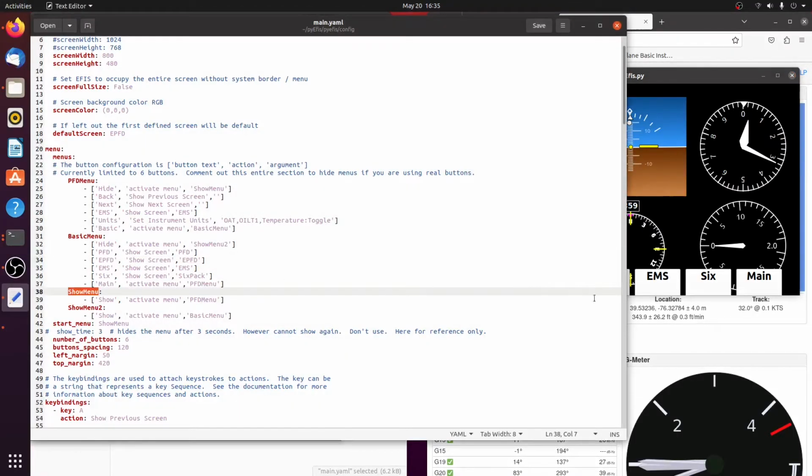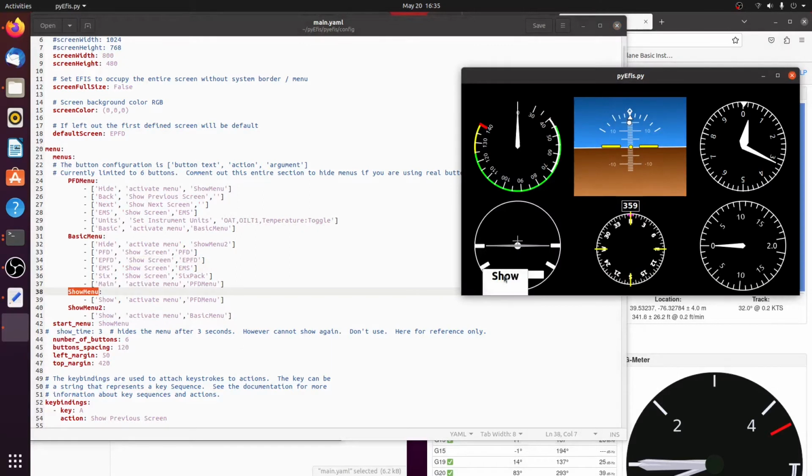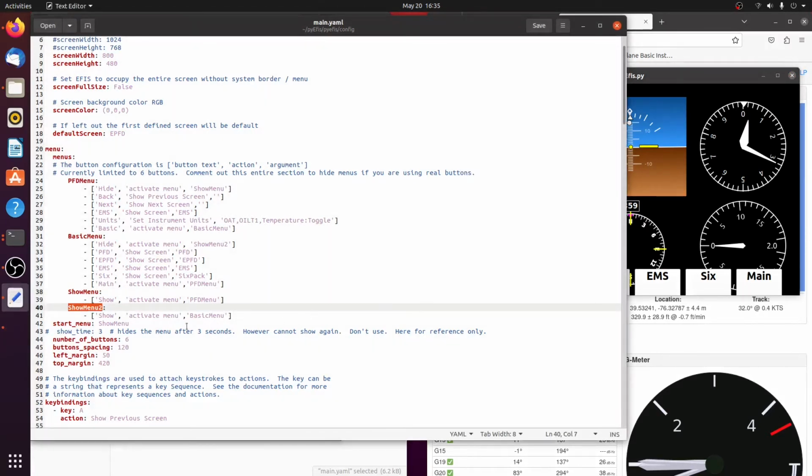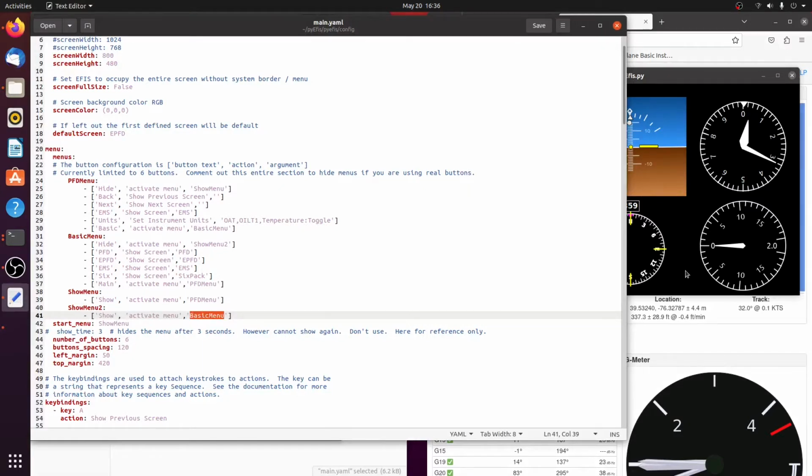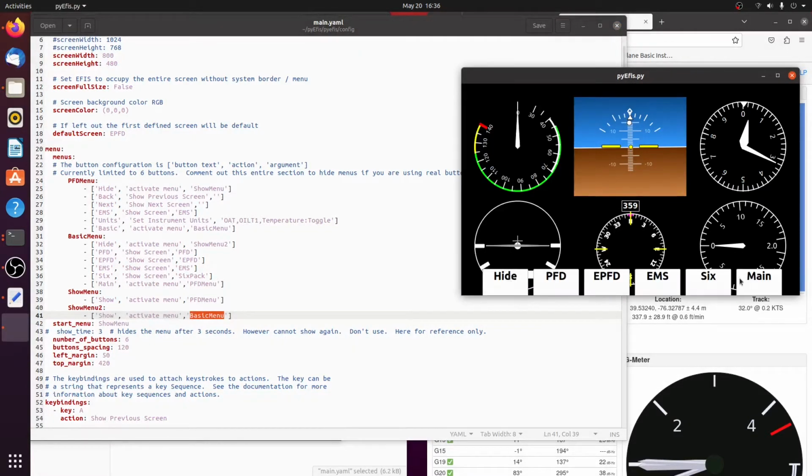And then we have a different show menu here. So if I were to hide this menu and hit show again, depending on the menu that I'm on here, this show menu is going to report back. If I click on the hide button, it hides it, and that puts us into this menu. Basically, there's no other buttons except for this button right here that we're defining. And that button is going to show the basic menu. So if I click on that, it's going to say show basic menu, and there we are. It just pops us back up to here.